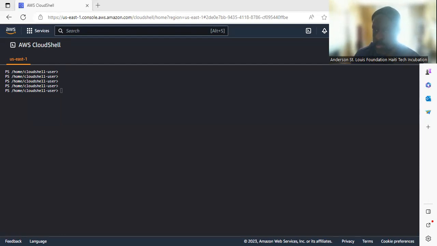So let me go to IAM services. So Cloud Shell, Cost Explorer, that might be an interesting one. CloudTrail. So let me try this.